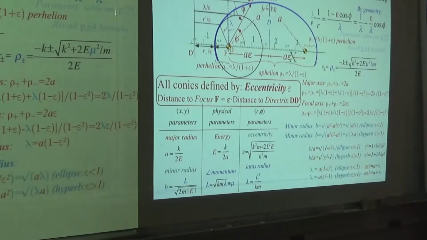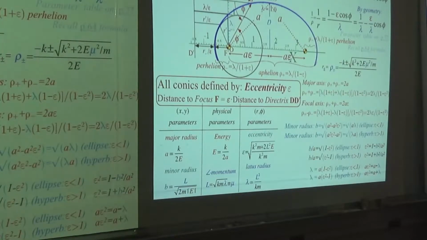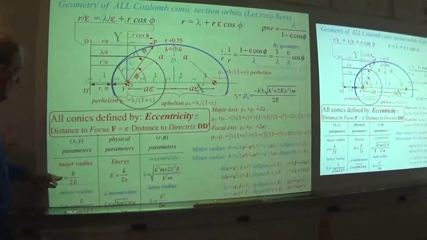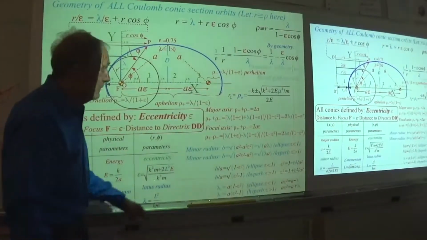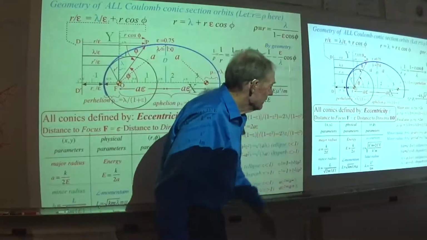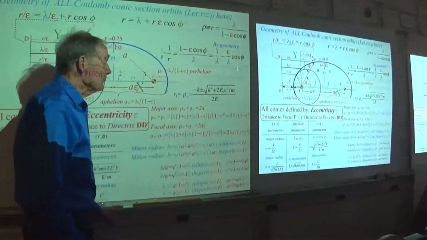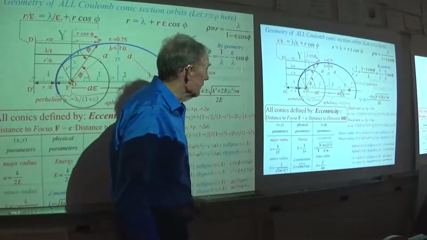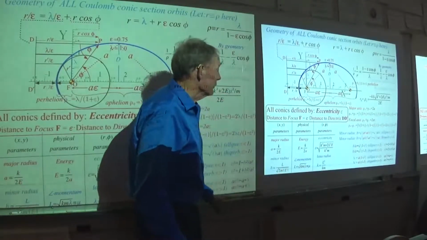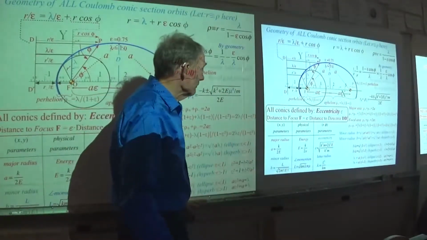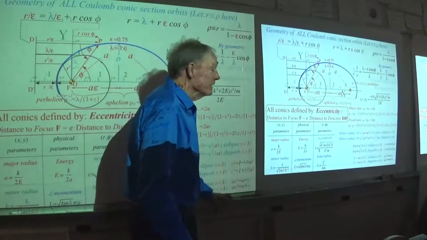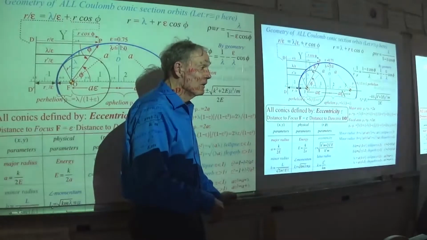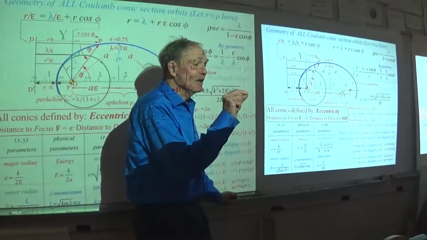Now, if you're working with X and Y parameters, that is, just Cartesian coordinates, that would be okay. And then the minor radius, which is shown right here, the B, involves angular momentum, energy and mass. So three inputs to get the minor radius, and angular momentum is important. If L is 0, then you've got a flat ellipse. So what we call a diving orbital, an S orbital, if you've got L equals 0. And that's what you have in quantum mechanics for the S states.